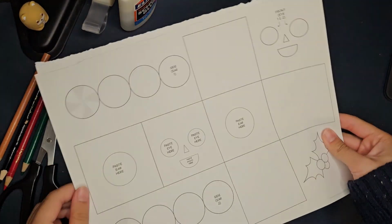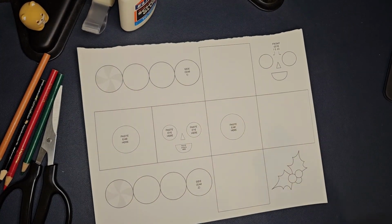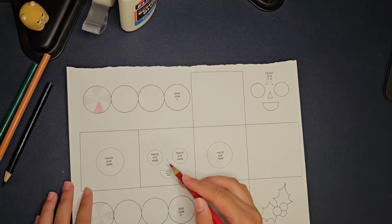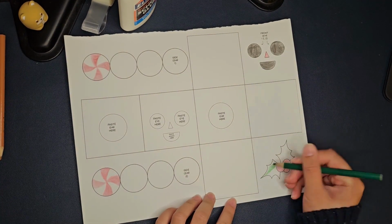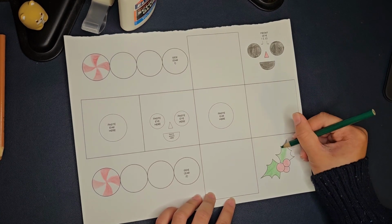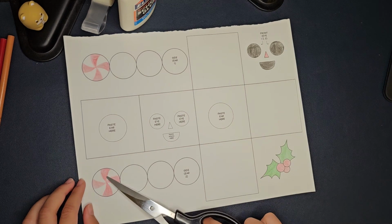Start by downloading and printing the memory bot template, choosing either the colored or uncolored version. Once printed, if you have the uncolored version like me, start coloring in the candy cane ears, eyes, nose, mouth, and mistletoe. Don't forget, like how I did here, I left the robot uncolored. We want the robot to look like a gingerbread man, so color it tan or brown. You'll see that I colored the robot later in the video. Then carefully use scissors to cut out the pieces out of the page.